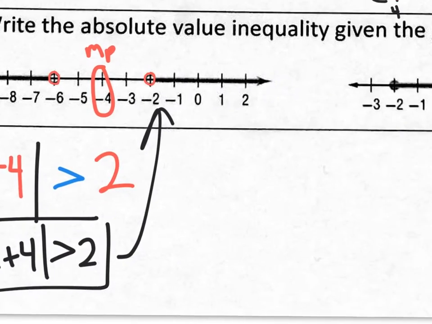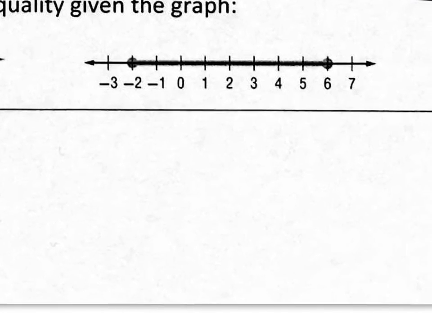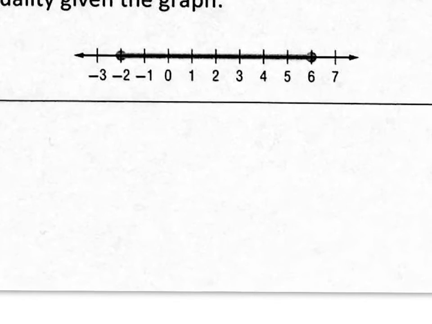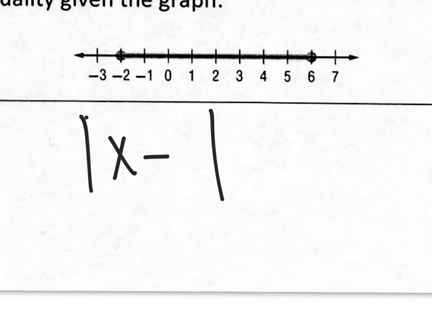Let's try one more. This one does not have the areas apart. This one has the areas together. So once again, the setup is absolute value of x minus the midpoint. Now, what is the midpoint? 1, 2, 3, 4, 5, 6, 7, 8 divided by 2 is 4. 1, 2, 3, 4. Right here's the midpoint, right? The midpoint is 2. So I'm going to put 2 right there. Now this is a positive 2, so I put it in as a positive 2, but the minus was already there from the setup.